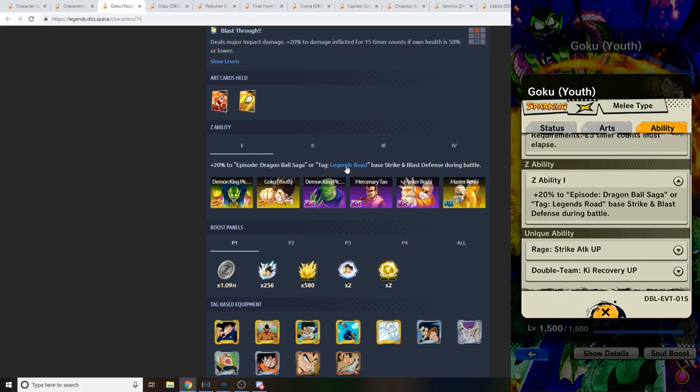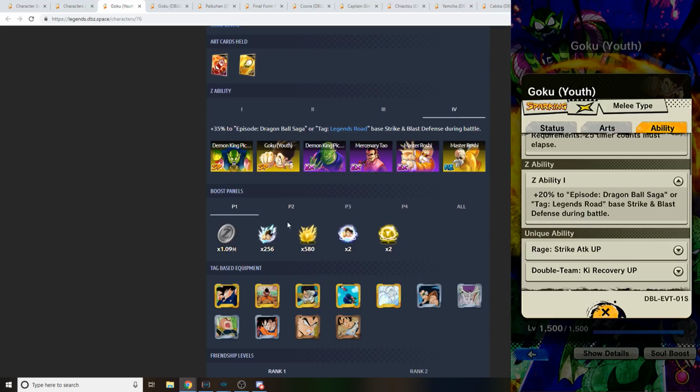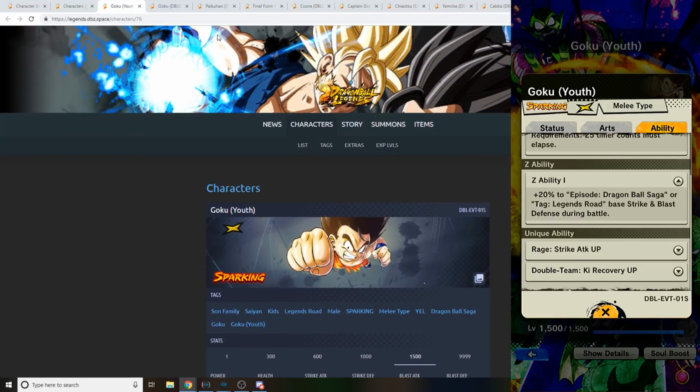Dragon Ball Saga and Legends Road tag, which is only him right now, but in the future, that has a lot of potential. But he's, of course, doing 2 of the stats you probably don't want a whole lot of. They're not bad. It's just more or less you probably would have wanted the offensive stats. But the strike and blast defense in 1 is good, going up to a maximum of 35%. So make sure you are farming this guy up.